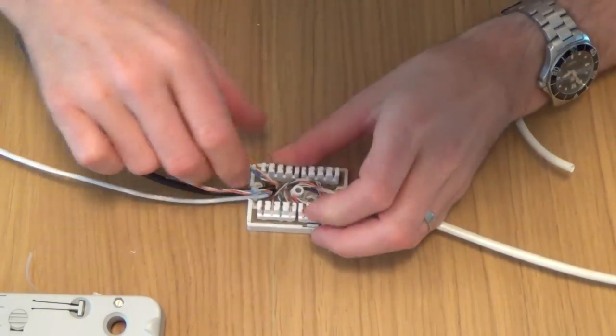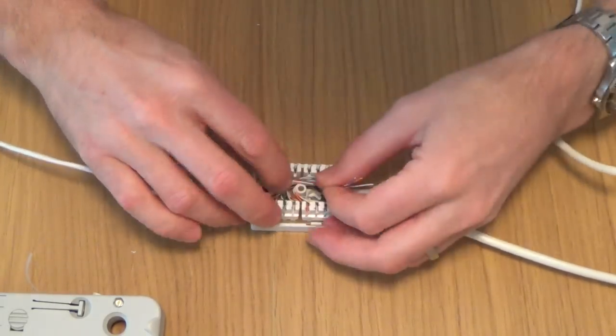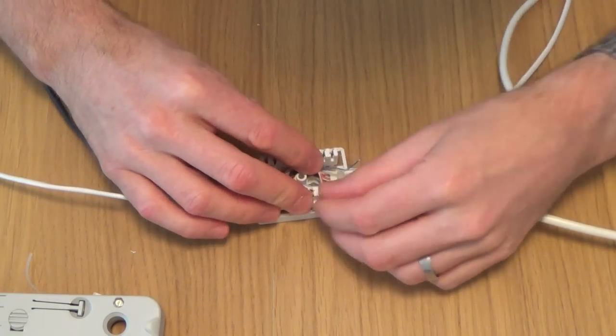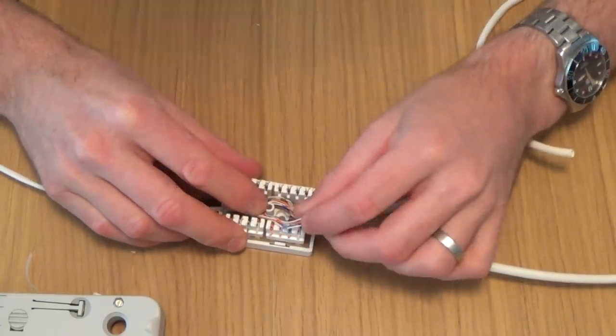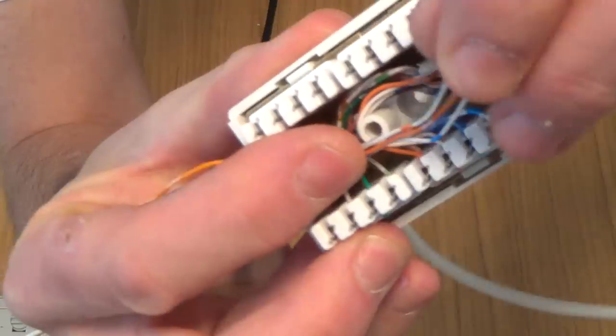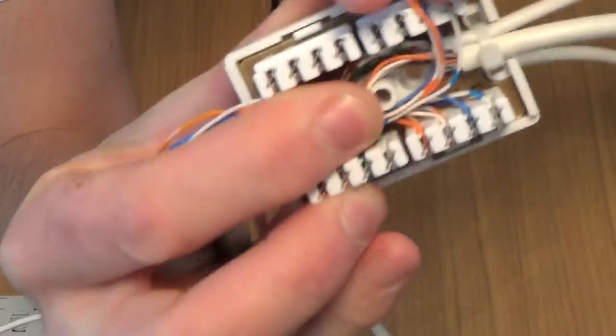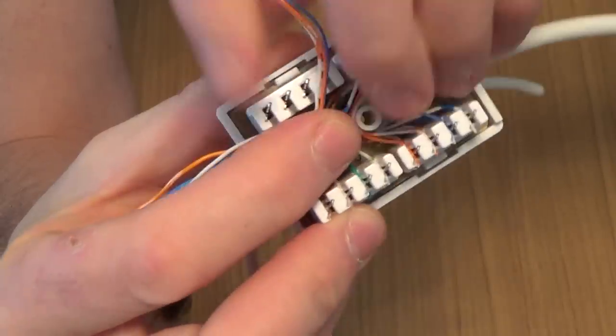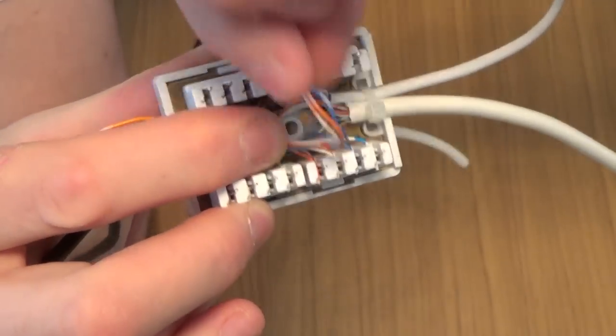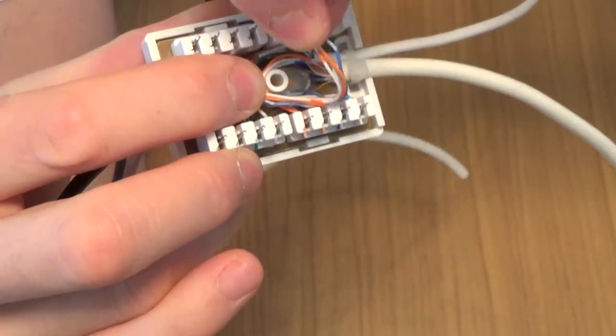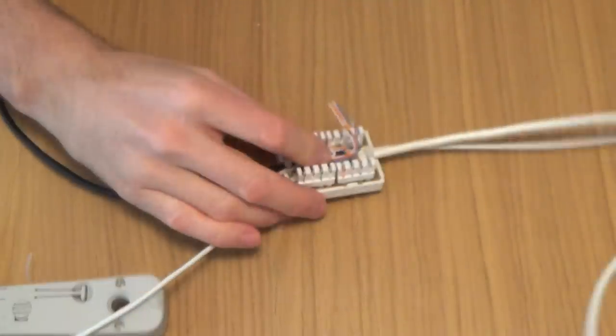So we'll start with the internal, doesn't matter which way it goes around, they're all the same size. This time I'm going to go this side of the screw terminal, because I'm coming to this side of the wiring. So rather than doing it this side, I'm going to go this side of the screw terminal, and by doing that it just gives me a little bit of slack to pull the wires out in the future, but yet it still keeps the junction box nice and neat.